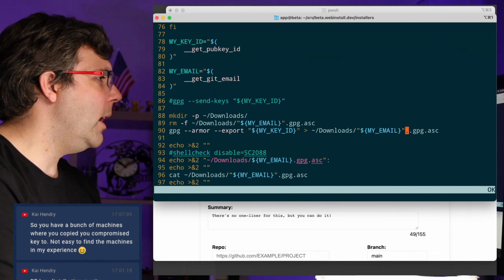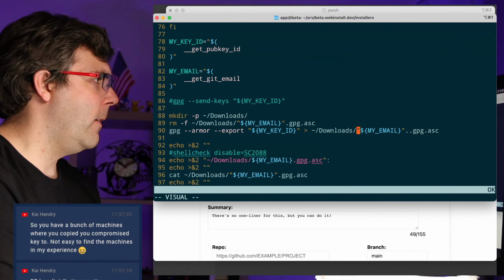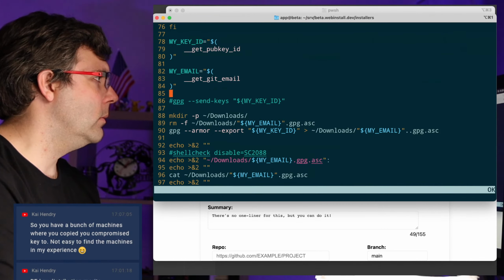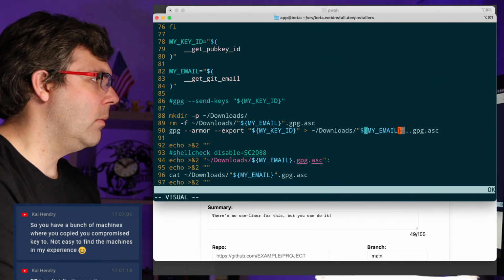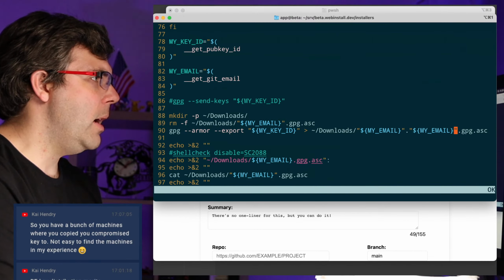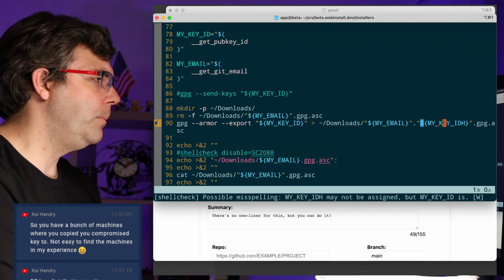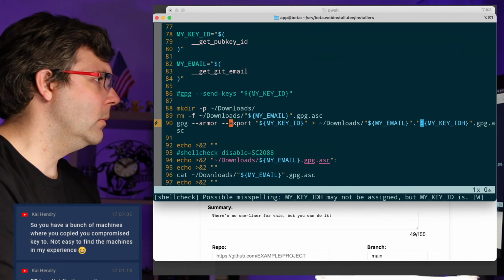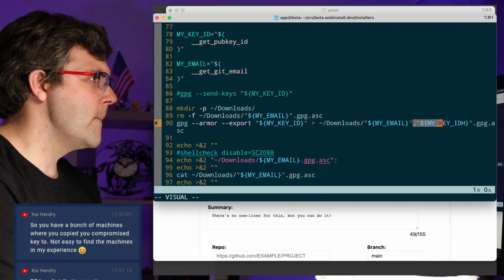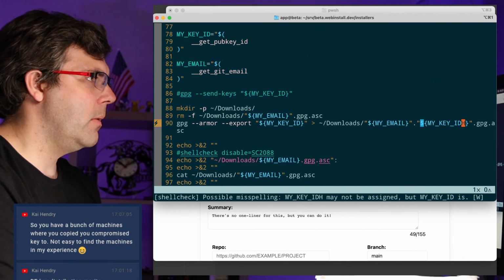And then let's put the pubkey ID in here. So we're going to do my email and then my key ID. Whoops.